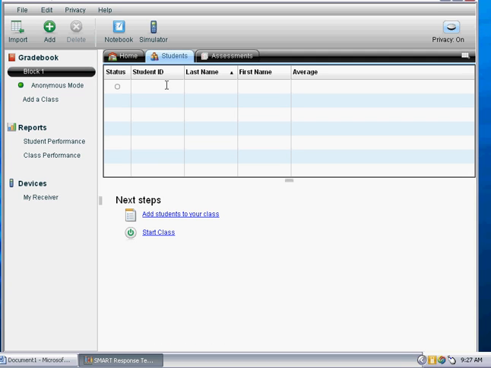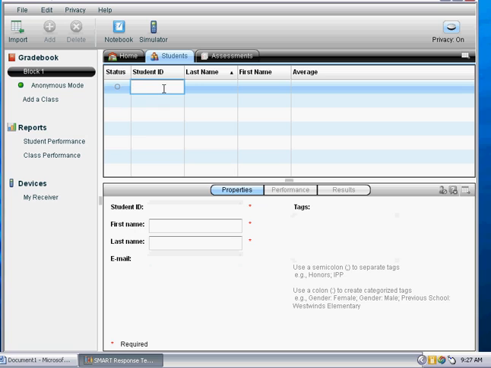So we're just going to double click, and every student has to have an ID number. And every student has to have a unique ID number. So you cannot just name them 1, 2, 3, 4, 5, 6, and in the next class do 1, 2, 3, 4, 5, 6 again, because Smart Notebook will tell you that you've already used that number. So an option that you might want to use is to do 100s for your first class, 200s for your second class, 300s for your third class. Or if you just want to number straight through, 1 through however many students you teach. So if you do your first class 1 through 20, start your second class with 21. Whatever system works for you, but every student has to have an ID number.